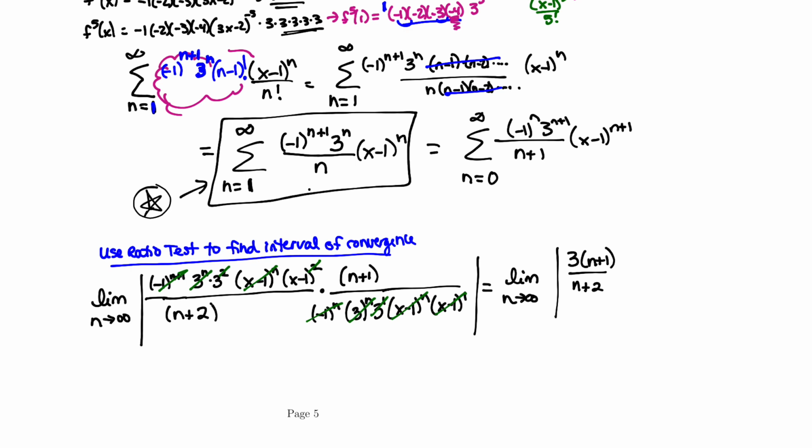Did you get n plus 2? I took n plus 1 plus 1, right? To get your a sub n plus 1 term, you're going to substitute n plus 1 everywhere you see an n. So that would become 3 to the n plus 1 plus 1, which is 3 to the n plus 2. And I skipped a step, and then I put 3 to the n plus 2 on the bottom.